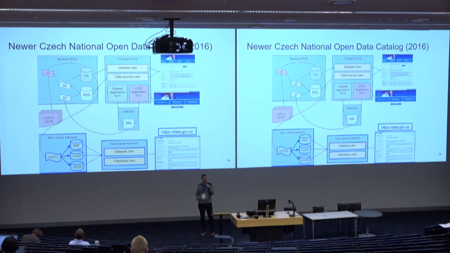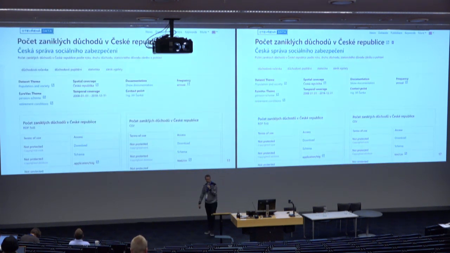So instead of waiting for the ministry to actually fix this on their own, at the Charles University, we exploited the proprietary XML API of the catalog, we created a transformation into RDF representation, DCAT-AP representation, and we published that as a SPARQL endpoint. We did the IRI dereferencing, and we put together a simple front-end viewer that users could use to actually view the DCAT-AP records.